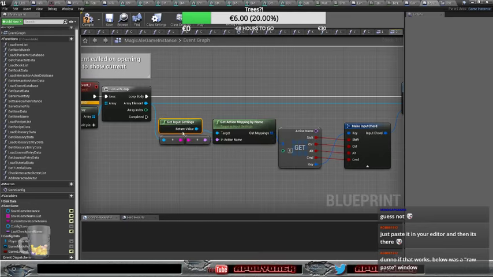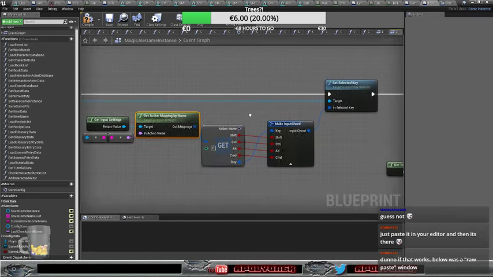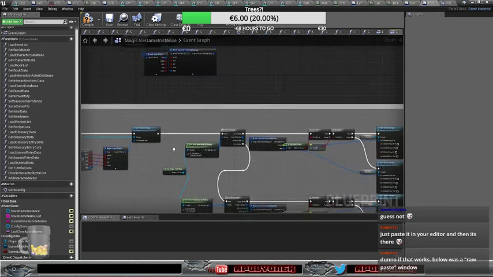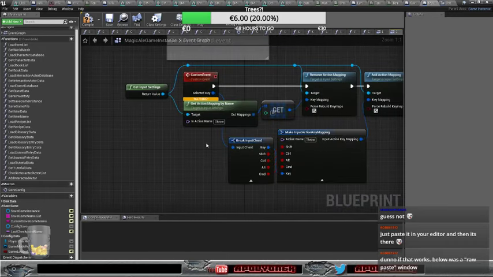Oh, get input settings. That's good that we have something like that. Then get action mappings by name. Okay, yeah, that looks nice.